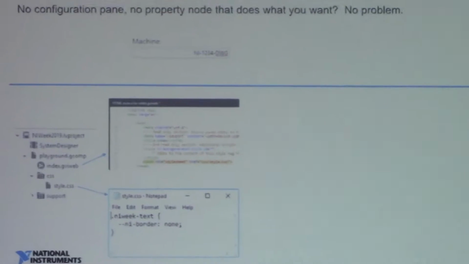I'm going to demo this, but I'll walk you through what I'm going to do first. You can go to your project and add a new file. In this case, I just added a blank text file called style.css, and then you have to type in some CSS code. It's text code. That's a bummer, but just a little bit of text code. It's okay. We can write a little bit. I'll show you how I got this text code in the demo. In this case, I just refer to an object, and I tell it I want no border. The second thing I do is I have to go to my WebVI.